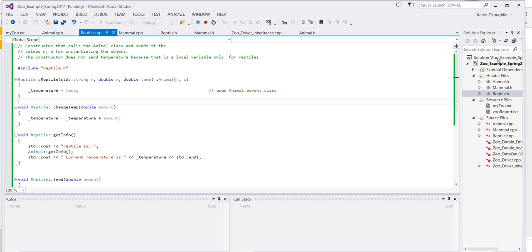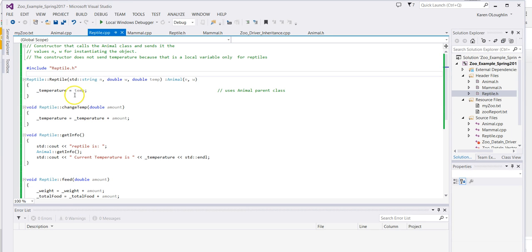I'm going to send in the current temperature of the reptile, and so I'm going to assign that to my instance member temperature instance field. And then if I need to change the temperature, I'm going to just increase or decrease. If I want to decrease, I will send in a negative value. If I want to increase, then I will send in a positive value.